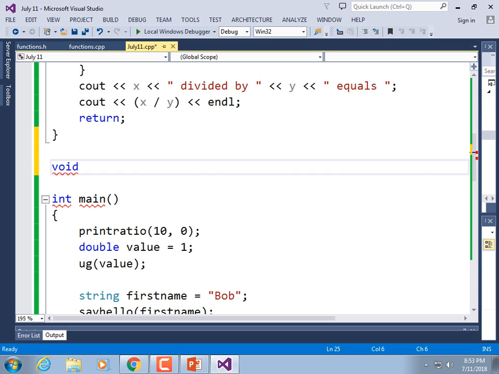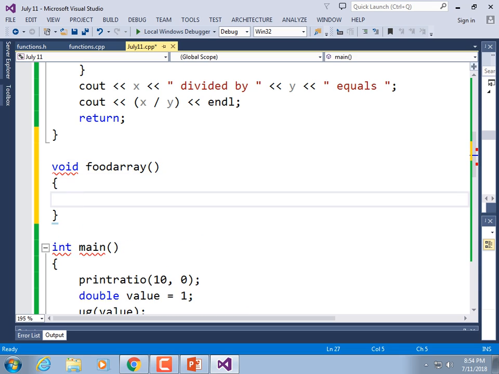Void foodArray. I'm going to declare an array of favorite foods. I'm not sure how many items I'm going to stick into it. Let's make it an array of 6.